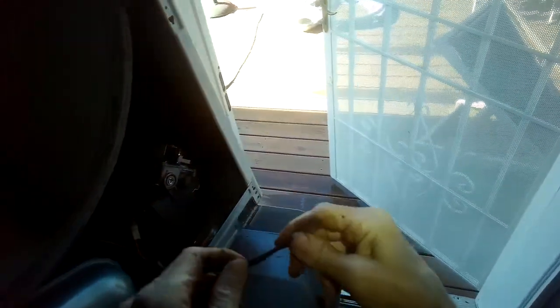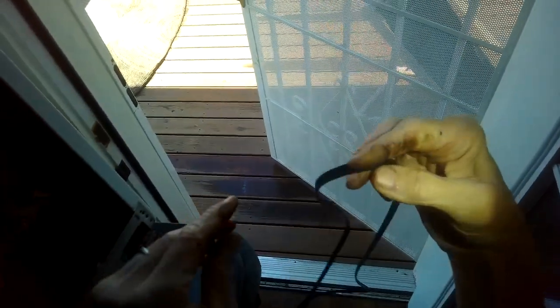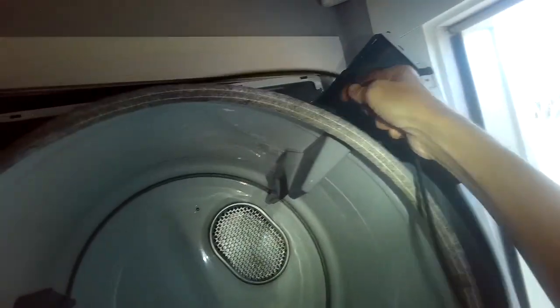Bring this on back. We're going to get it up on top of those rollers so it can spin. That got rid of that noise. That was a troublemaker. Here's the old belt. It's in pretty good shape, but we're going to replace it with the one that came with the kit. Just loop it over. Tumbler.